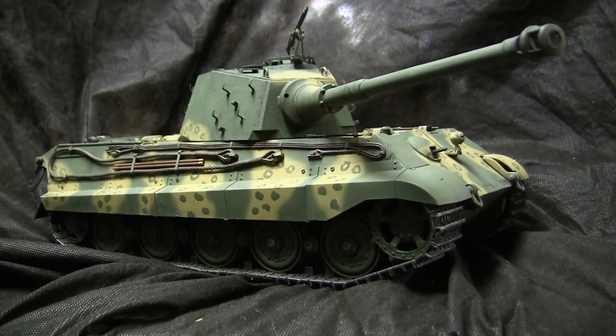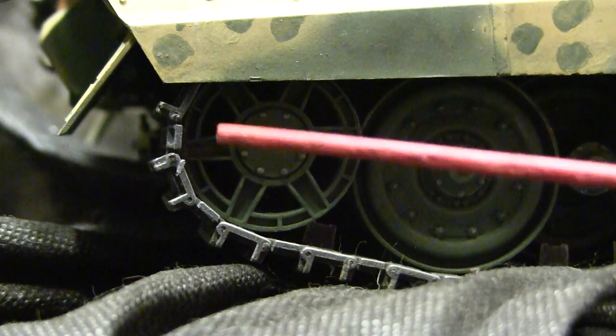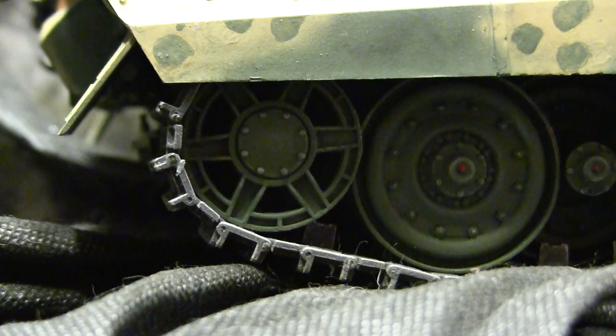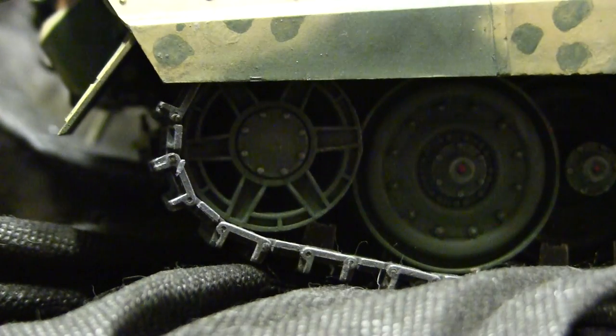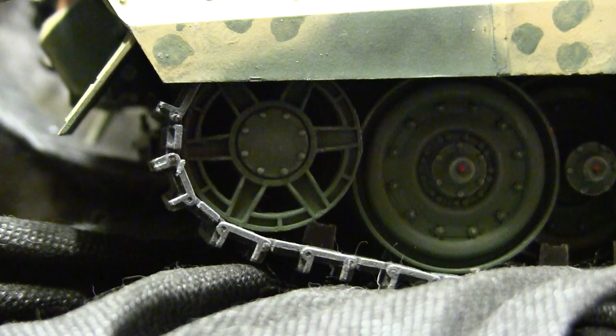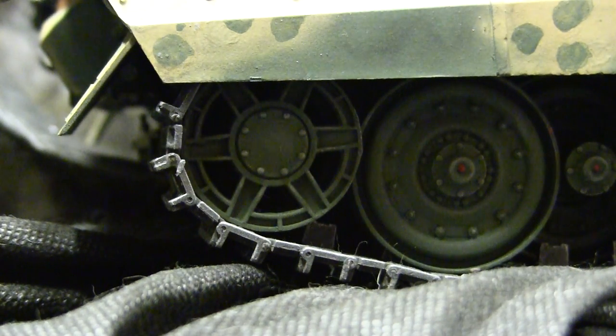In addition to replacing some of the molded-in parts with better surface details, the previous builder also upgraded the model's functionality, as well as replaced some of the stock Tamiya components with better aftermarket ones as they became available over time. More specifically, the builder replaced the stock Tamiya idler mounts with a better aftermarket set. The stock Tamiya idler mounts were actually a poor design and always caused track slippage. The tank never really would operate properly until this little piece was changed. Once that design was changed with the aftermarket one, the tank's performance greatly improved.